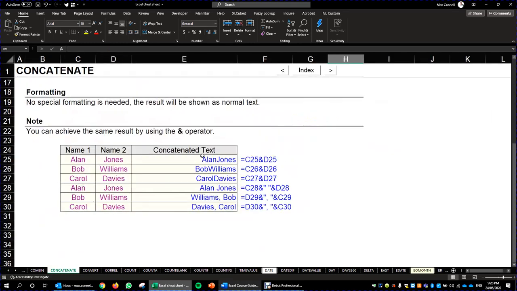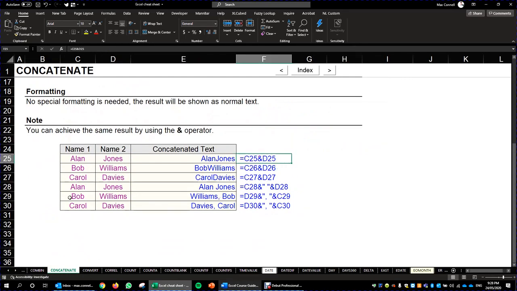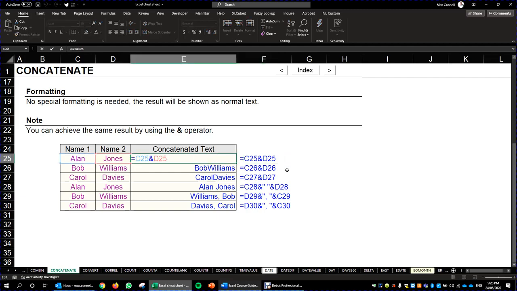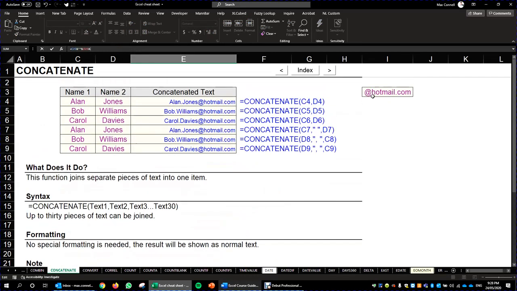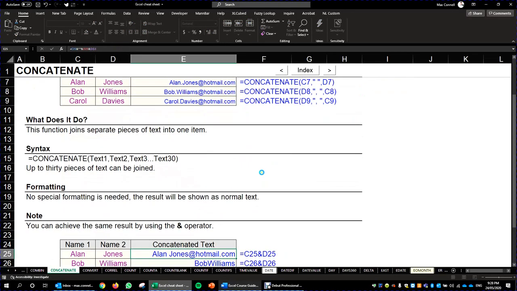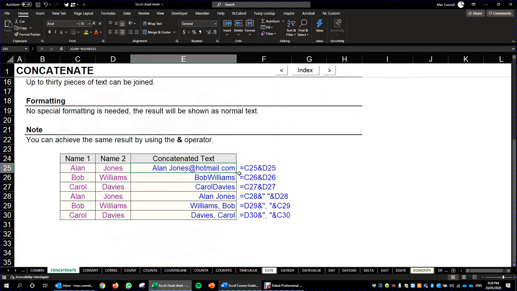So we can achieve the same thing with an even shorter formula, which is the AND function. You'll notice it's the same example down here, but instead of typing equals CONCATENATE, bracket, text 1, comma, text 2, what we can just do is text 1 and text 2. It's a little bit quicker to use. I prefer to do this just because of the time savings. So we can do Alan and Jones, or we can do Alan, and add another and in there, and then we have Alan and Jones. Or we could do it the other way and just add in one more and then link it to the cell up the top. And now we have concatenated text in a much quicker way.